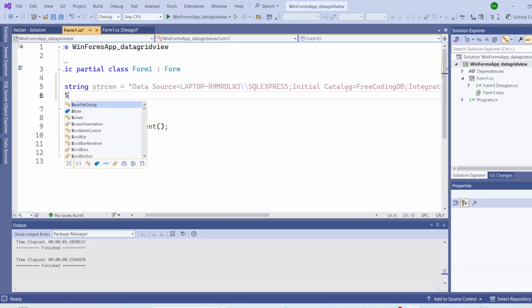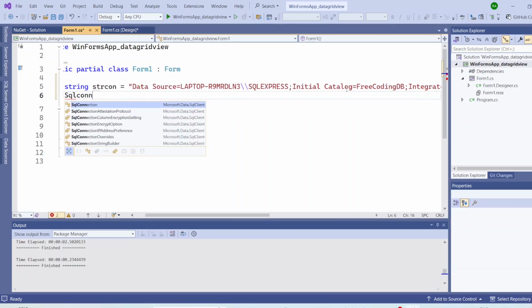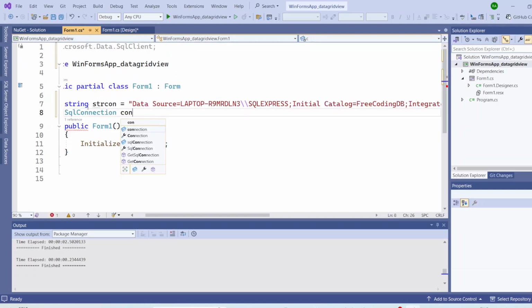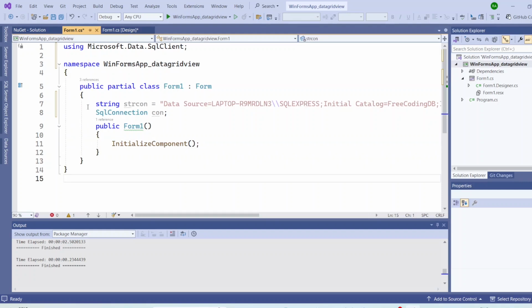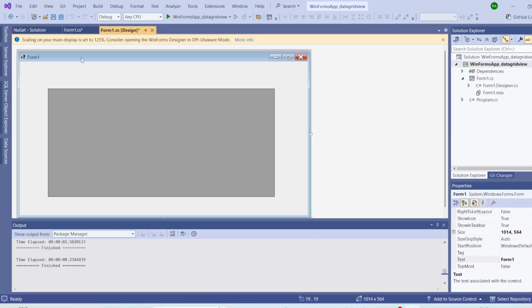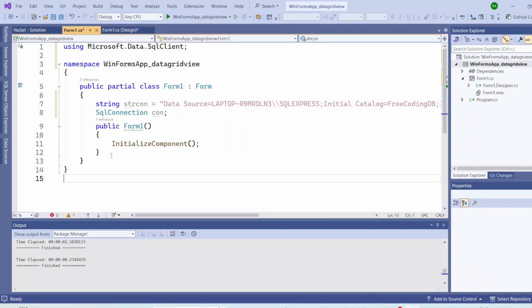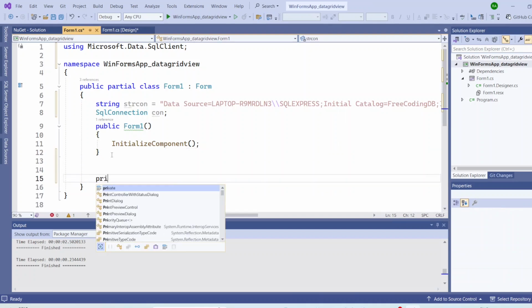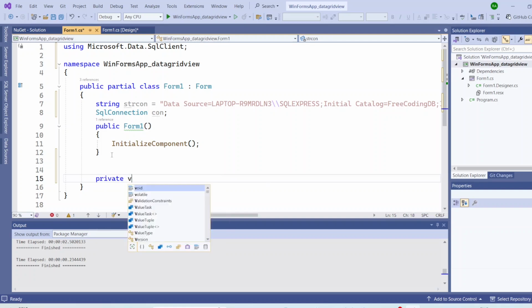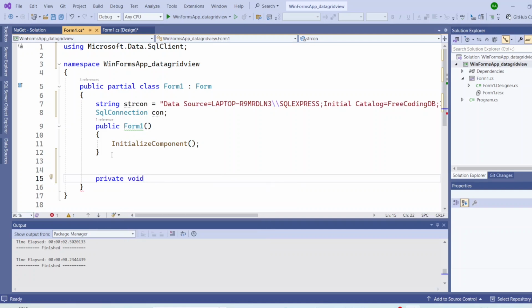Next, we need to use SqlConnection. SqlConnection con is equal to, you can just declare this SqlConnection. Now we can create one function, private void LoadCustomer.